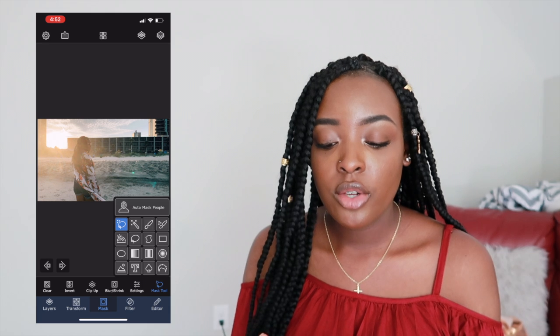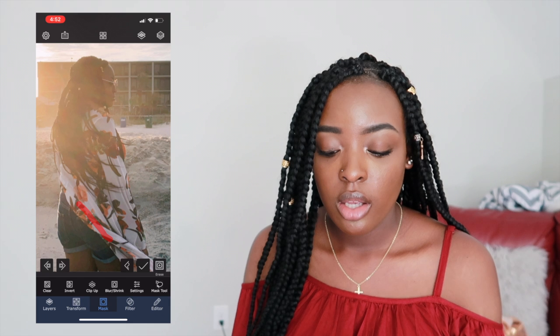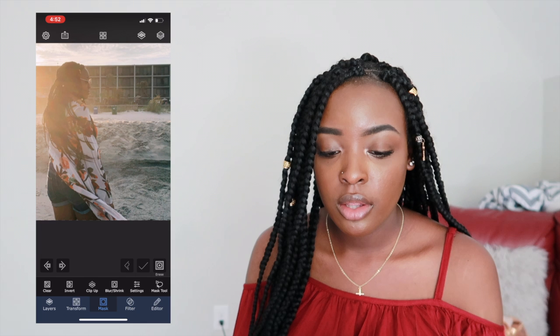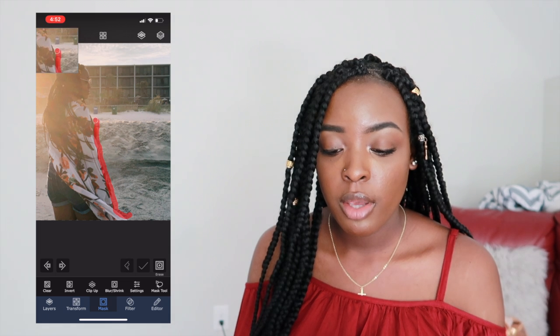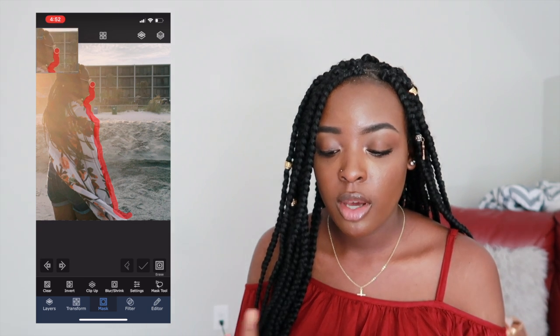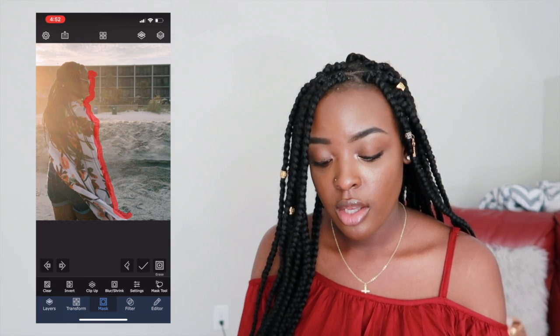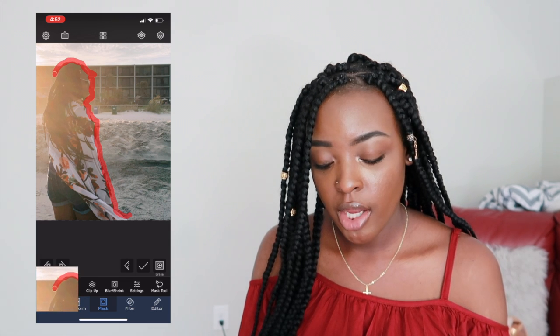And so then what you do is you're going to zoom in on the picture, and you're going to outline this. It gives you a little small box up here for you to be able to see exactly what you're outlining. Keep in mind, it may not be perfect because I'm not good with outlining completely yet. I probably just cut off my nose. Okay. Go around my head. And my hair.